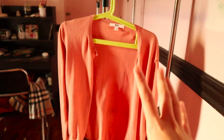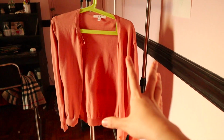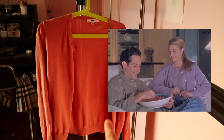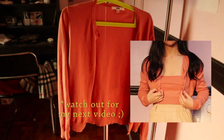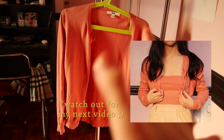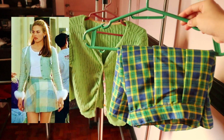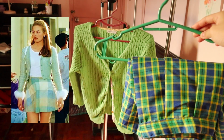Hello, welcome back. I'm basically trying on different outfits and finally just finalizing everything because I really can't decide on the third outfit. So this is the first option. I was planning to turn into a matching cardigan set like here, but as much as I want to pretend like I'm dating Paul Rudd, it just didn't work out for me because pink's not my color. I eventually went with this look, even though it was a bit too similar to the first one. It makes things easier for me.